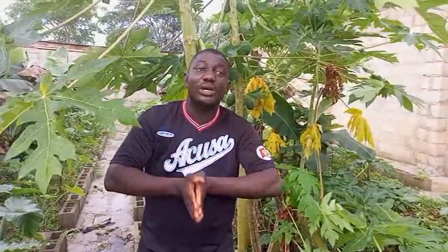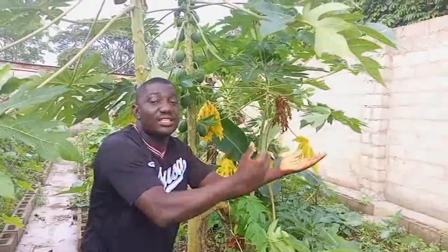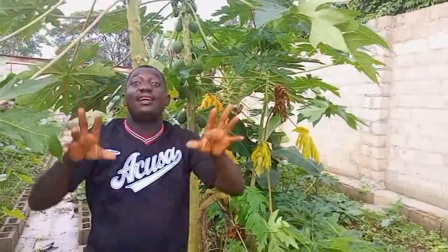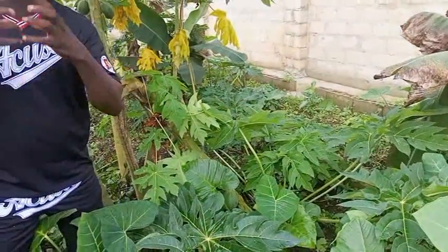So right now, I am telling you that in your farm, buy pawpaw on the street, cut it, remove the seed, and throw it in your farm. Let pawpaw be growing everywhere. When they've grown to a particular size like my height, then you dwarf all of them, and they will all become dwarf pawpaw in the farm. Look at it. They will all be very close to the ground and start producing.